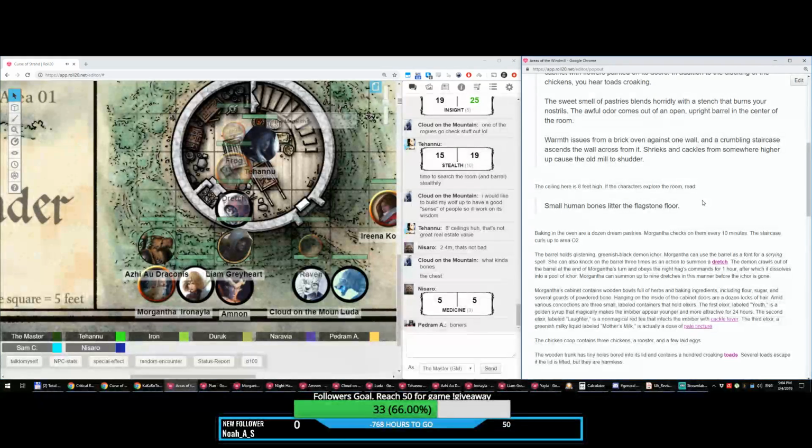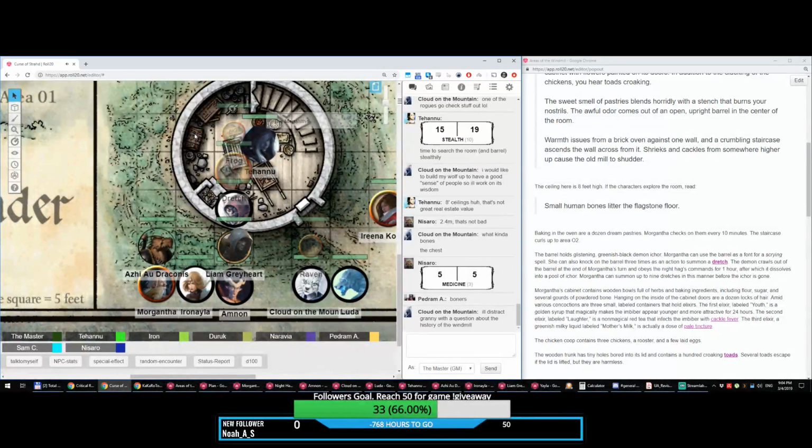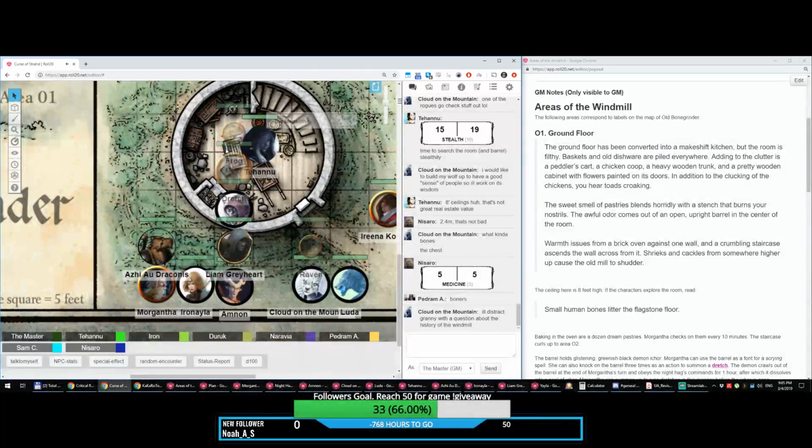And what else? Tehanu, what do you want to do? Isn't there a chest or something here? That would be the chicken coop. That's where there are 3 chickens, 1 rooster, and some laid eggs. Huh. Okay. This here in the middle is the wooden trunk, and that has the small holes in it. You hear croaking from inside. I peek inside as well to see what's in it. I'll just peek inside to make sure they're frogs.